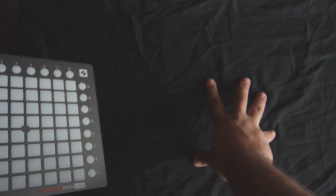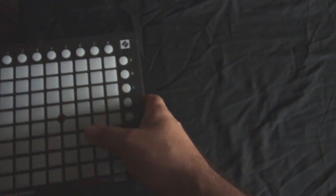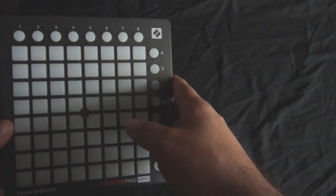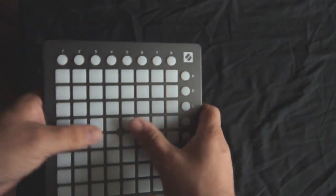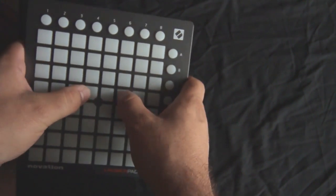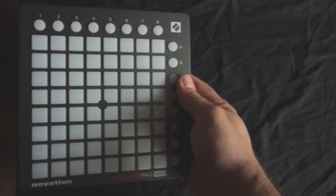That makes it cool because I have this performance surface that I've made that I can tilt this way so that people can see what I'm doing. But I actually really like being able to pick it up so people can see, oh, this is the thing that he picks up, and get a sense of the size and fit for it. So yeah, the buttons are a lot smaller. One thing I really like is that I feel like there's not as much distance from the top to where you depress it.